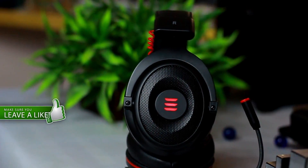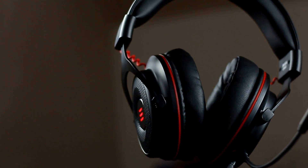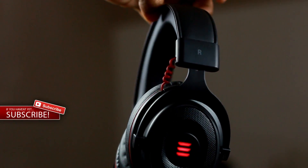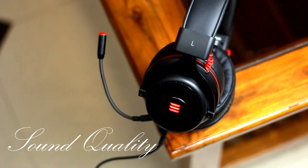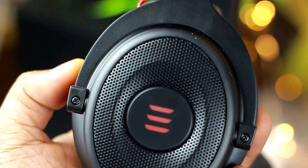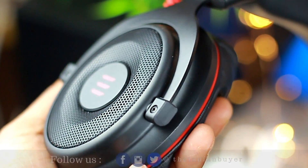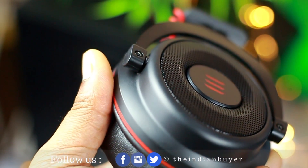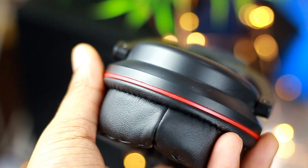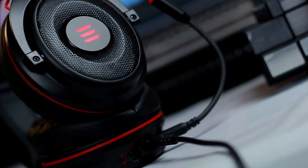In my opinion, this headset is a great option if you are looking for a budget, good-quality gaming headset. It is comfortable and won't set you back much. Now comes the most important aspect of the gaming headset, which is the sound quality, and this is where the XR900 shines the most. The sound is just too good for the price you are paying. The bass is on point — never too booming, but definitely packs a decent punch with highlighted vocals for proper gaming. When you go beyond 60-70% volume level, you can actually feel a vibration effect on these headphones, which will give you goosebumps.